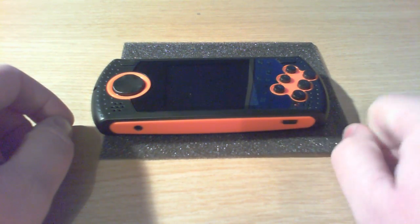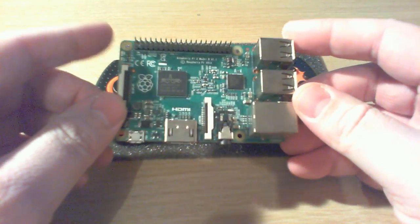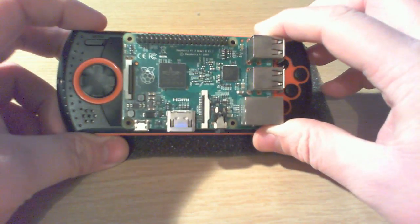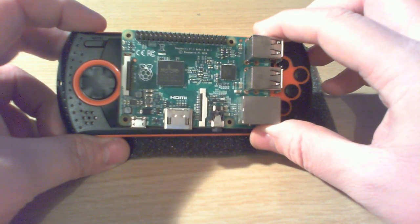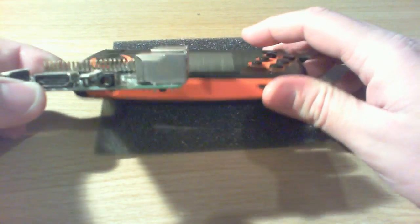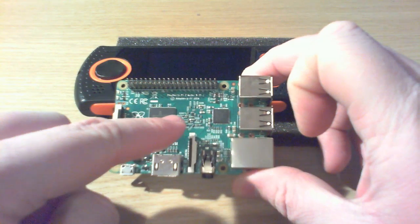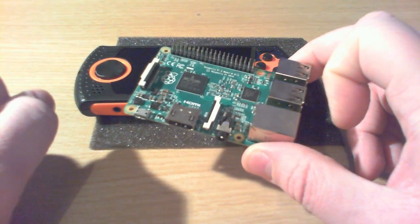Let me just give you a bit of an idea of what we're talking about here. So this is the Raspberry Pi 2B — this is the current top-of-the-line model. If we just put these next to each other here, we'll see that there is absolutely no room. There's not an awful lot of space, especially vertically. All these connectors would have to come off — certainly this GPIO input-output header here would definitely have to come off.